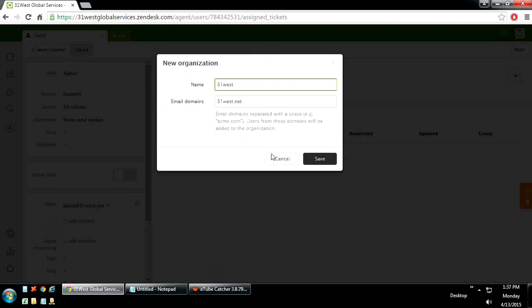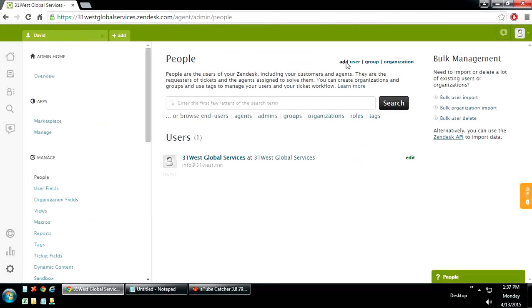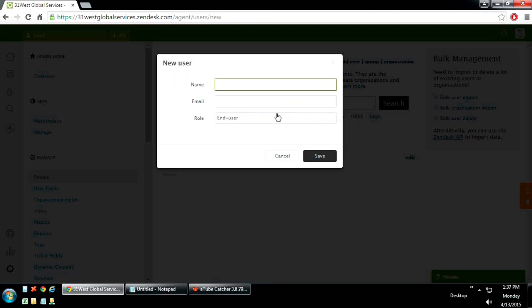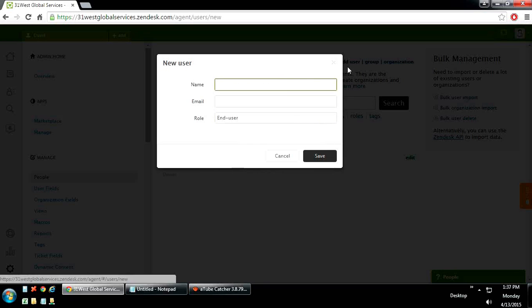In order to do that, you can just click on back. You can add another administrator, you can add an agent, you can add an end user, as well as chat-only agents. Chat-only agents will have the option to only chat. They won't have access to the ticketing system.